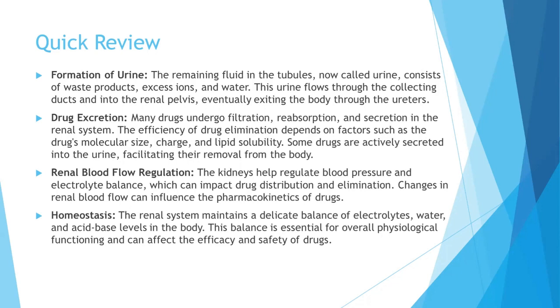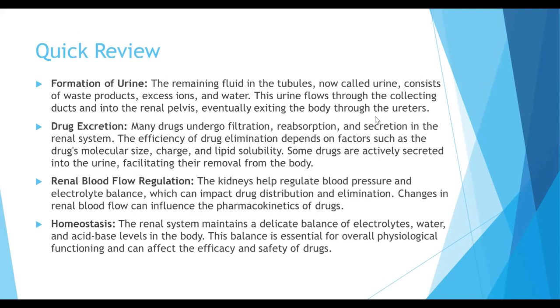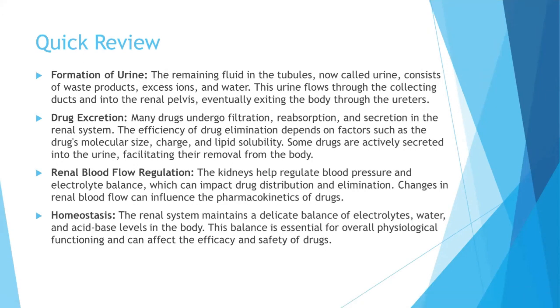Then there is a concept called renal blood flow regulation. The kidney helps regulate blood pressure and electrolyte balance, which can impact drug distribution and elimination. Changes in renal blood flow can influence the pharmacokinetics of drugs. The renal system maintains a delicate balance of electrolytes, water, and acid-base levels in the body. This balance is essential for overall physiological functioning and can affect the efficacy and safety of drugs.